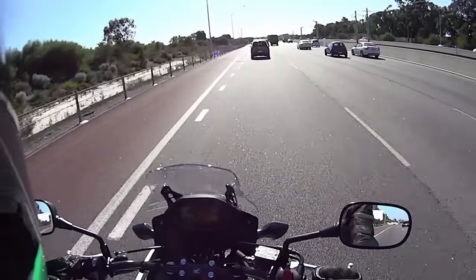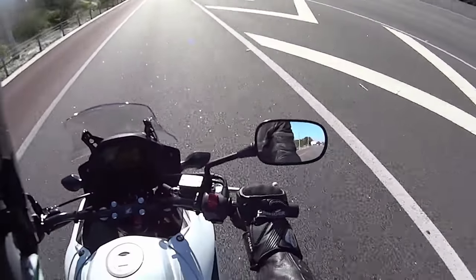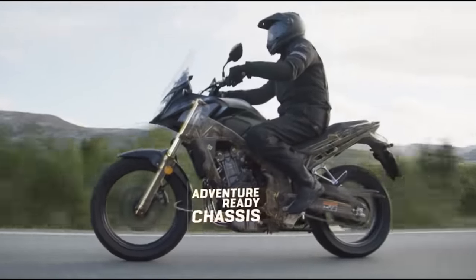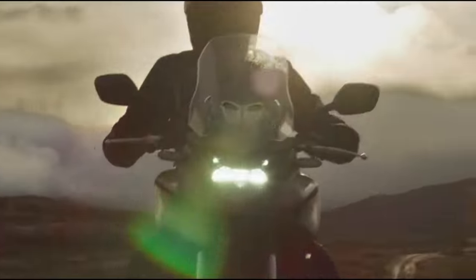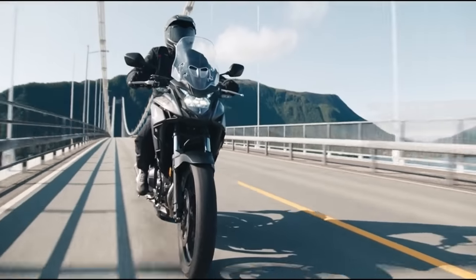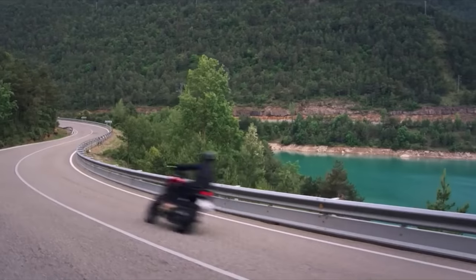Having ridden the CB500X, I think of the bikes I've listed here, this is the one to get if you must have that big bike feeling but don't have the big bike wallet. If it had not been for poor dealership service, I genuinely would have bought a CB500X over the BMW GS that I bought instead, because I was genuinely blown away by how much bike you get for the money. The power is enough to keep you happy — you won't be doing wheelies into the sunset, but you've got more than enough to pull away or haul your luggage on a big adventure trip. And that's what it's all about.